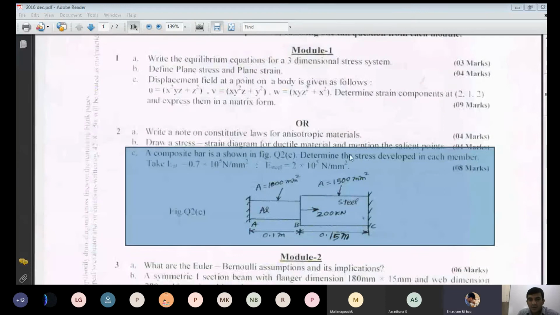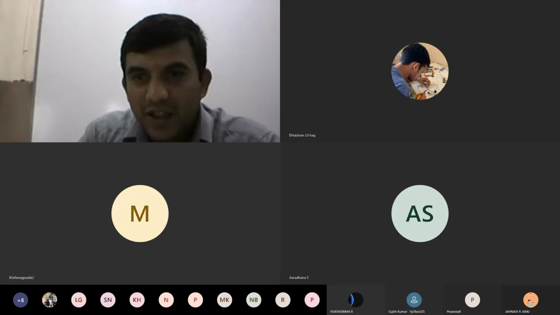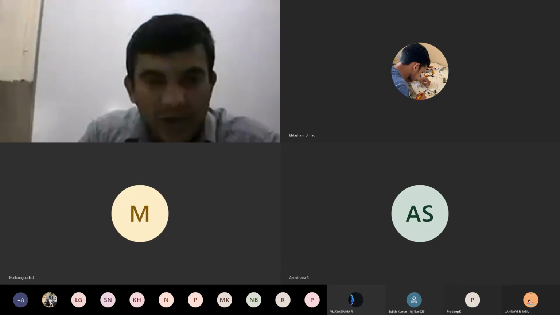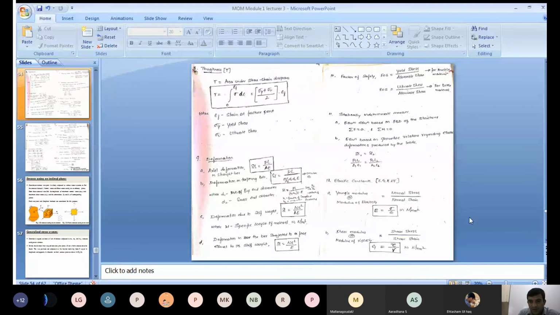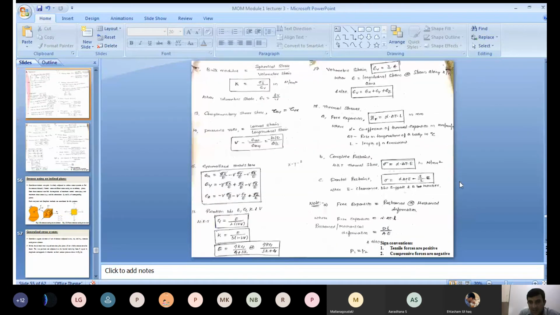In the list of formula, 11th equation, I'm showing here. Is it visible? No, sir. The last slide only is visible. The exam paper you are viewing. Okay, so I think I'm not sharing that. Sorry, it's a mistake on my side. I did not share the screen, that's why you're not able to see that. Okay. Now the slide is visible.